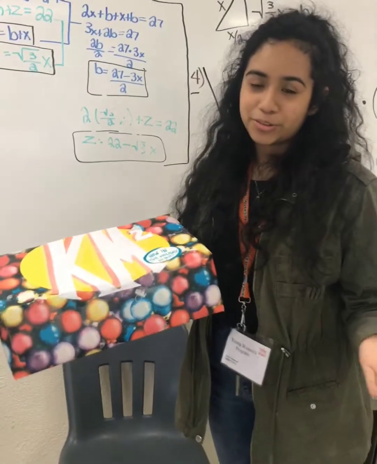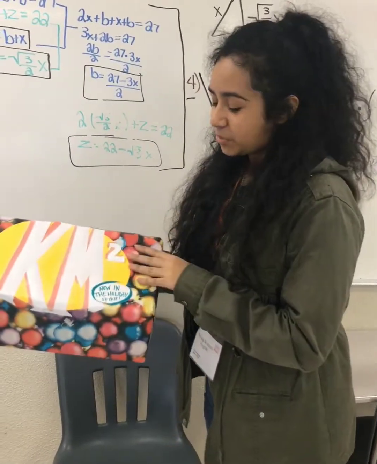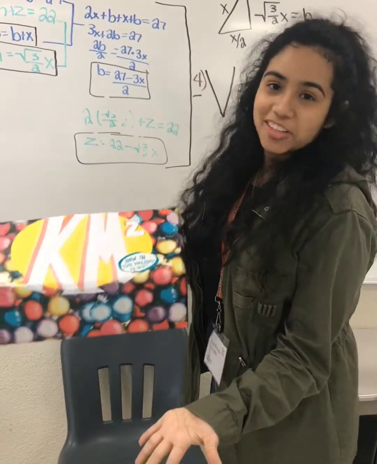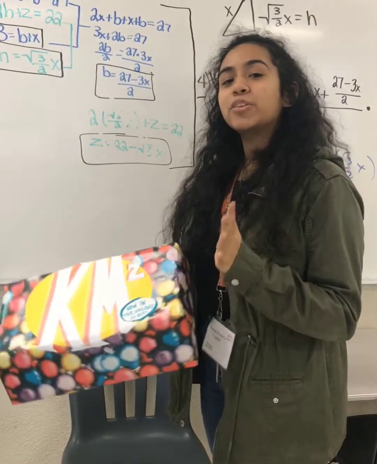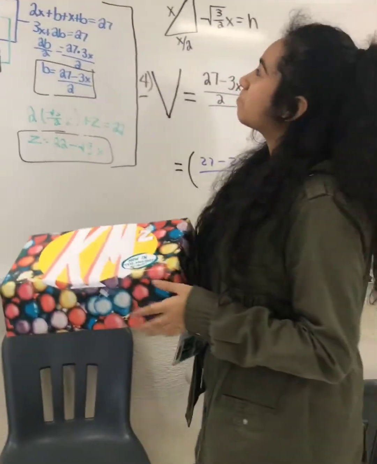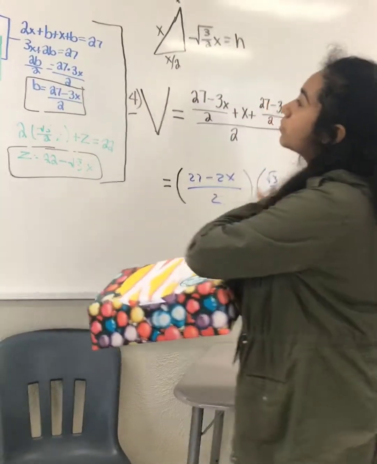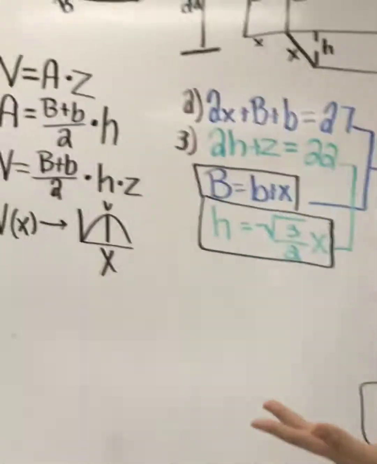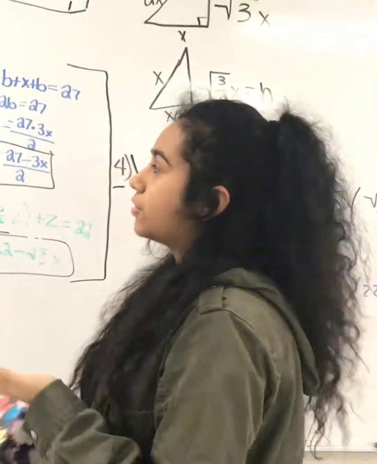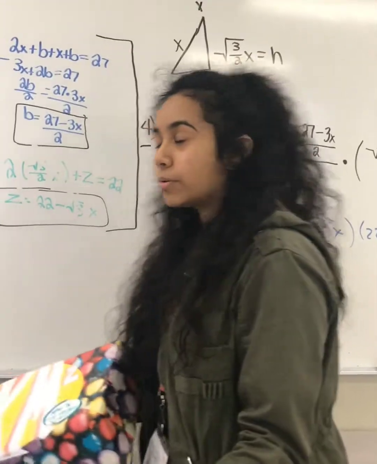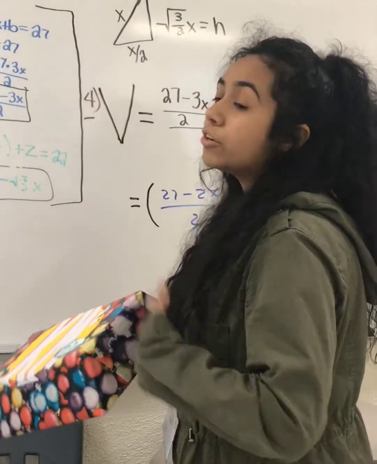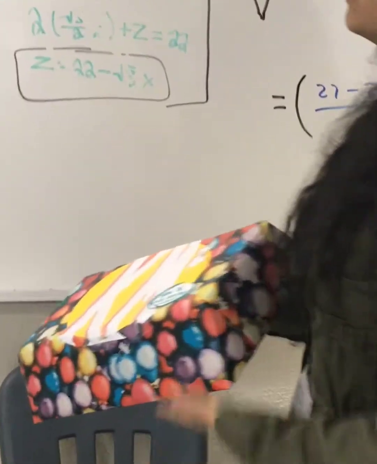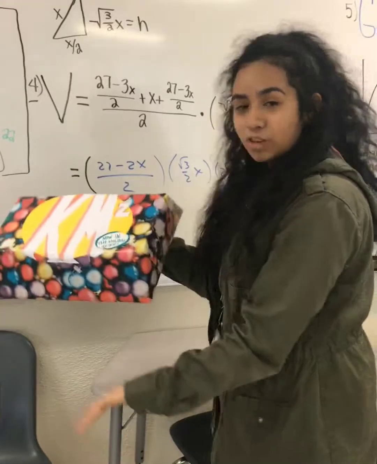As for our final conclusions, we get the KM Square, which is now in the Holiday Spirit Special, the Peppermint Choco Bar. And basically, after all of these equations with the big B plus little b divided by 2 times h, and the ultimate volume equation, which we base every individual variable off of, which is big B plus little b divided by 2 times height times z, we get this trapezoidal prism.